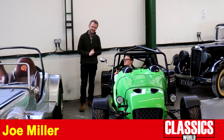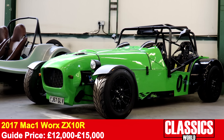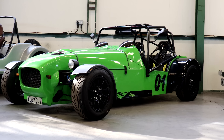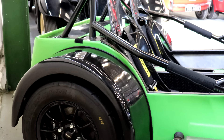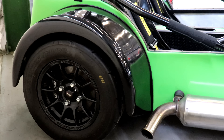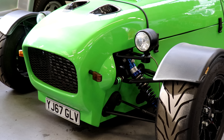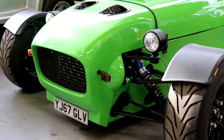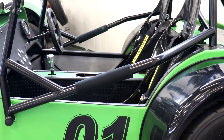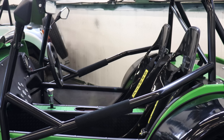We're starting with perhaps the most wild in the sale — welcome to the Mach 1 ZX10R. It looks like a catering van but it is so much more. It's powered by a Kawasaki ZX10R superbike engine, and they've stuck a turbo on it, which means this little beast — weighing less than half a ton — has 300 horsepower. Utterly terrifying. It's got a flat-foot shift, sequential gearshift, and a better power-to-weight ratio than a Bugatti Veyron. Full cage, seats and harnesses — it's not for the faint of heart.